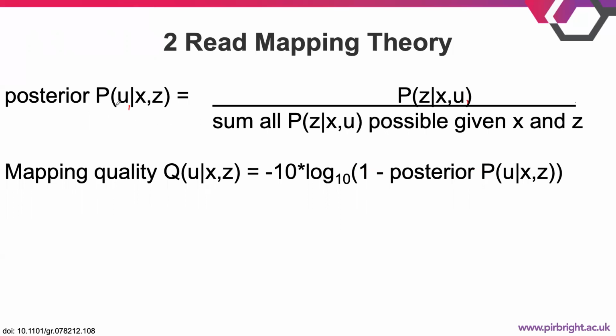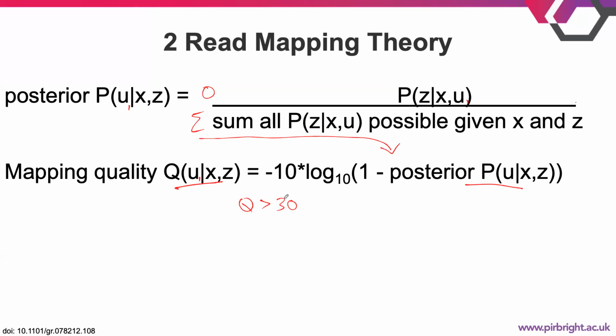We get the posterior probability of U1 being the place at which Z is mapping, given X. We're working out all these different options across the different reads. So you've got the sum of all the probabilities down here and the individual probability here. The mapping probability is then computed as the Q for U1 given X and Z, scaled by minus 10 times log10 of 1 minus the posterior probability above. So we're bringing this chance down here, and that gives us a score. And we're typically interested in mapping quality scores that are greater than 30.